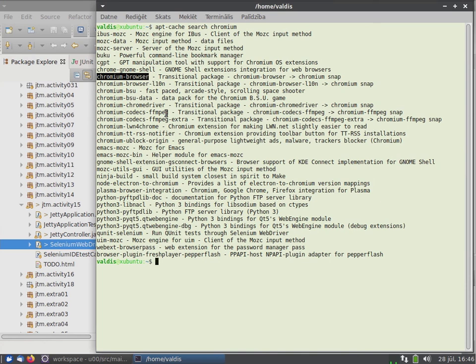And I don't like Snap because I think if you are not very excited about containers and using containers even for user applications, it is the wrong format to use.